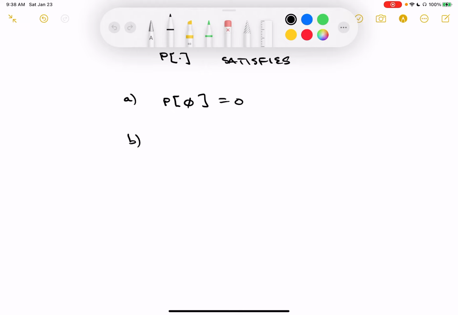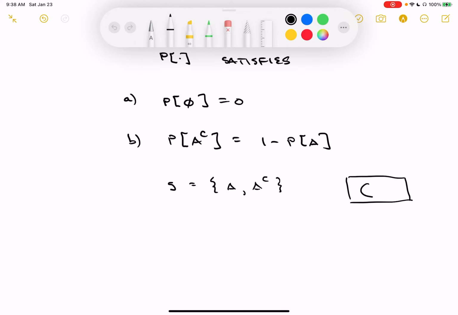How about this one, B? What is the probability of a complement? If I want to think about the probability of some event not happening, I'm going to say that this is 1 minus the probability that the event happens. How might I prove this? Well, I know that S can be created into a set that involves A and A complement. Those two together give us everything. You could do that Venn diagram, where our universe here could be A, and then everything outside of that is A complement. If we union those two together, we know that we get S.